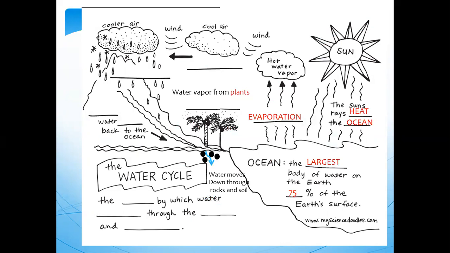This water vapor, once it's in the atmosphere, is going to begin to move through the atmosphere, and as it rises, remember that warm air rises, it will reach the cooler parts of the troposphere, where it will begin to cool. This is also happening at the same time as water vapor leaves the plants through transpiration. All this water enters the atmosphere, and as it cools, it becomes condensation. Remember, this is when it transforms from water vapor to liquid water.